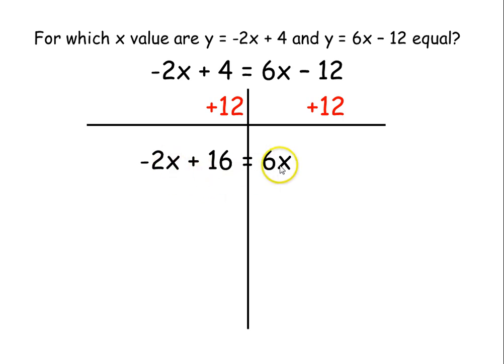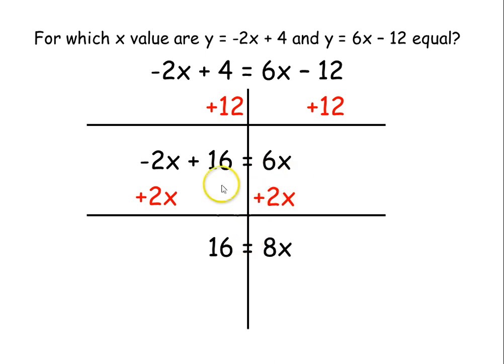Now we have an x on both sides of the equation. That's the difference with chapter 4: we have variables on both sides, so we want to gather all of our variables to one side. I have negative 2x here, 6x over here, and this constant term of 16. I'm going to leave the 16 and get rid of the minus 2x. I'm going to add 2x to both sides, because the opposite of minus 2x is plus 2x. So I have plus 2x on the left-hand side and plus 2x on the right-hand side, and what we get is 16 from 16, and 6x plus 2x is 8x, so we have 16 equals 8x.